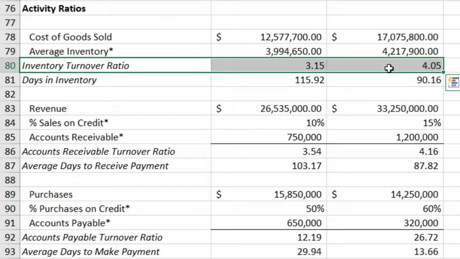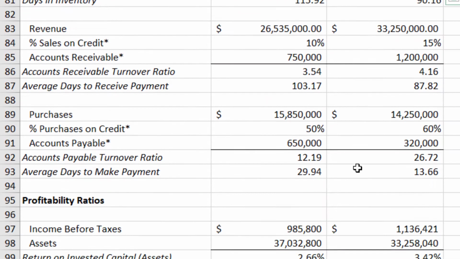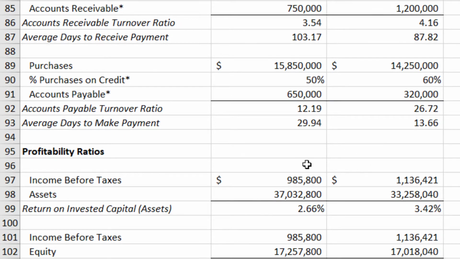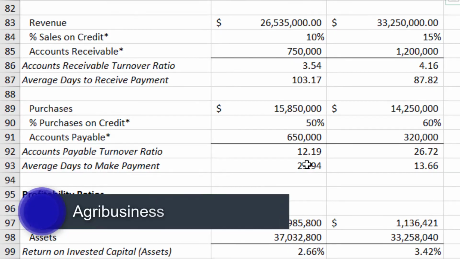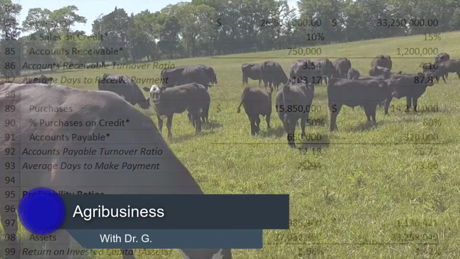It doesn't matter, farm equipment businesses. Inventory sitting there not moving is really expensive. You're probably paying interest on that stuff. You've got to flip that inventory, and flipping it quick is a good idea. All right, so that's some activity ratios. We're going to break this down into one more video, and we'll pick up some ratios on profitability.